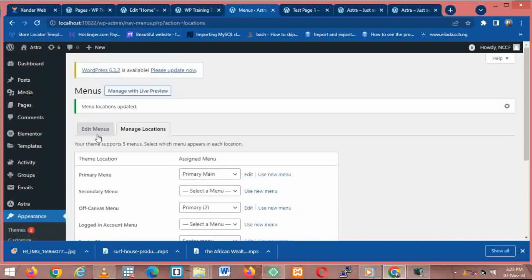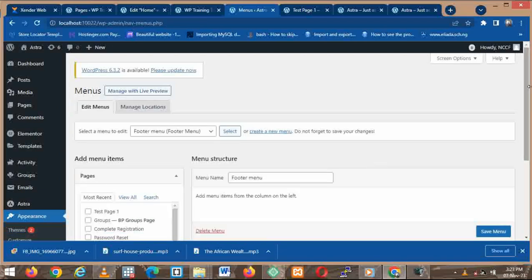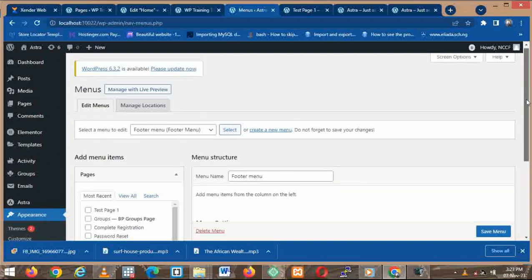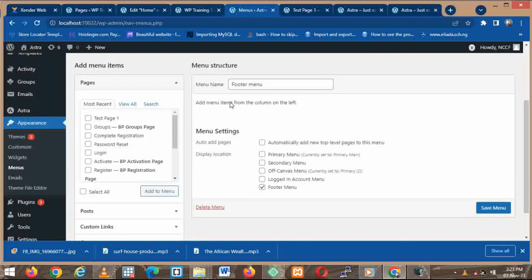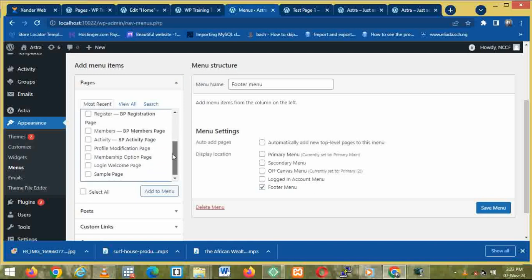So there is no hard and fast rule about what becomes your menu. If you have only primary menu and you want primary menu to still be the one at the footer of your site, no problem. There is no rule saying it must be. So that's the selected menu here. We do not have items, so let's add items to the footer menu now.